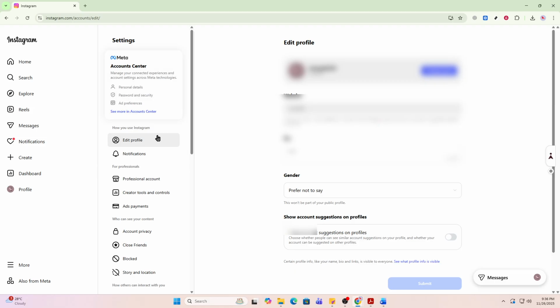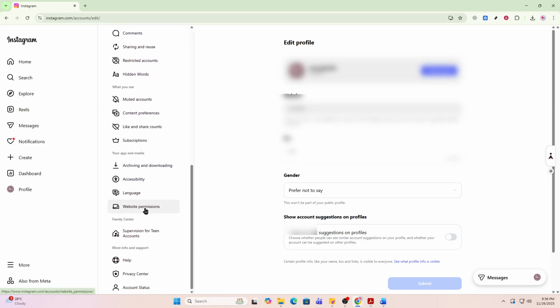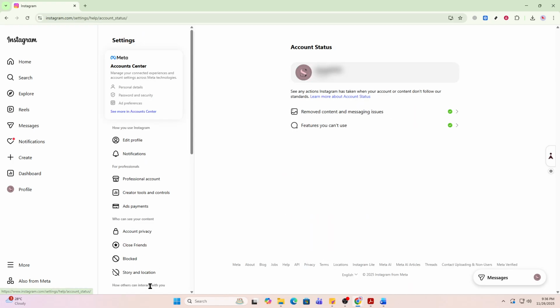Once it's disabled, people you follow or anyone you've messaged won't be able to see when you're active or your most recent active time. A quick note here, when you turn off your activity status, you also won't be able to see other people's activity status. That's normal and part of how the feature works. If you ever change your mind, you can come back to the same place and switch it back on in a second.